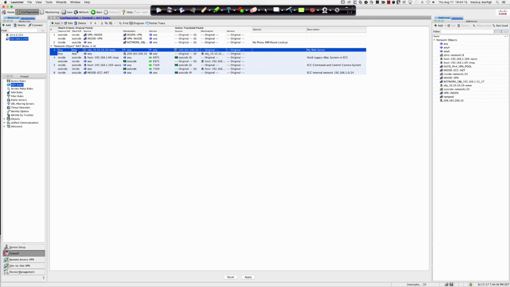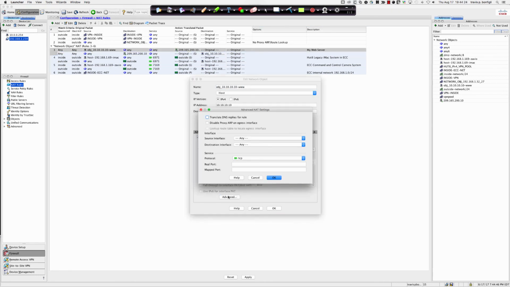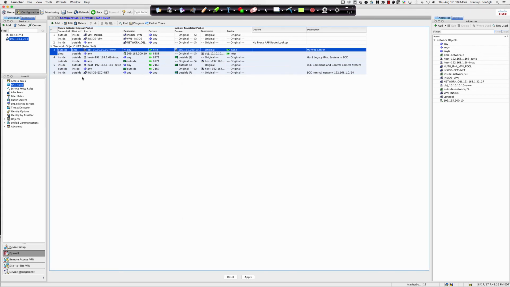And so you can see source interface, any, and actually I wanted, where did I miss out on that? Give me a second here. Ah, there we go, I apologize. So source interface is going to be the outside interface. The destination interface is going to be the DMZ interface. And then, I apologize, I forgot the real map. So let's say that the real port is when connections come in on 8080, we want them to go to 8888, right? So we're going to do that, and then we'll click OK.